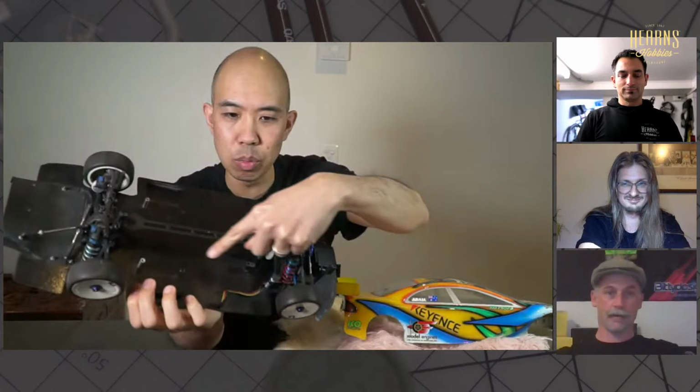So this was back in the brush days. But you can imagine if we put a brushless in it. I'm a bit scared to use this actually because it's got a bit of sentimental value. But you can see it has been used. So there's all the scratch marks on it.